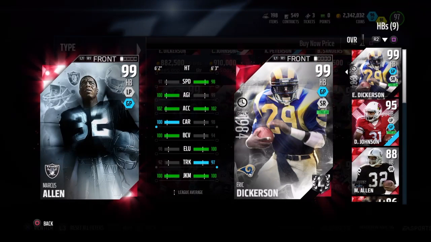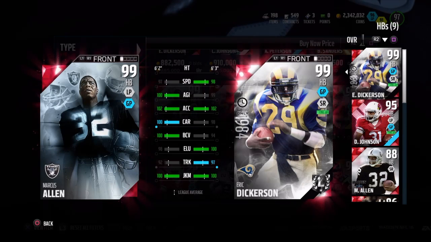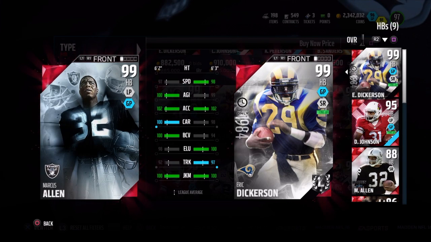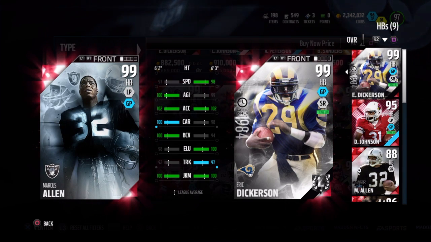Anyways, guys, that's going to be the end of this review. My final thoughts: do I think he's worth 1.7 mil? Honestly, I feel like maybe he's worth 1.5, 1.4. And even though I said Marcus Allen and Dickerson are so similar on the field, I guess overall I would prefer Allen, only because he gives that boost to speed. So I guess overall Allen would still offer more.